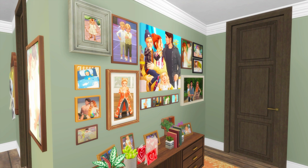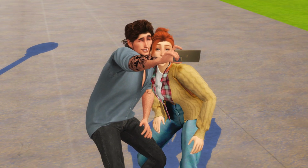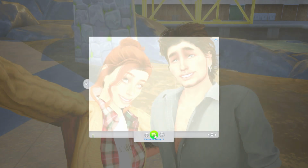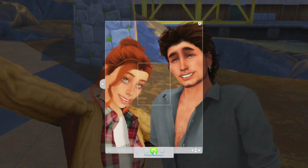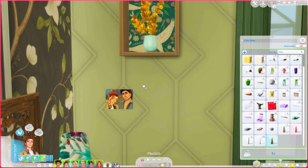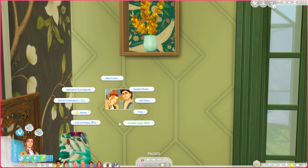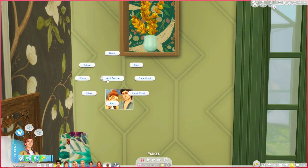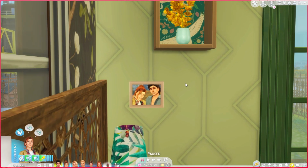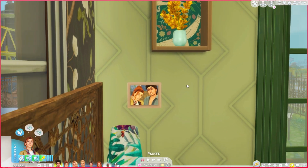So essentially, to create these photo walls, there's a couple of different options. I'm sure that you all are familiar with taking your photos in-game and popping them on the wall, whether it's with your Sim's cell phone, or with a camera that they have in their inventory. You can purchase a frame, and you have a couple of options. The thing with that is you only really get the photographs that you have from the selfie.